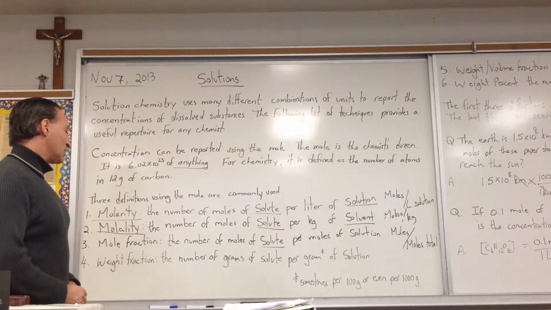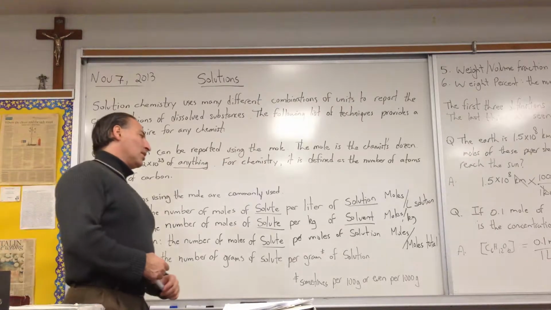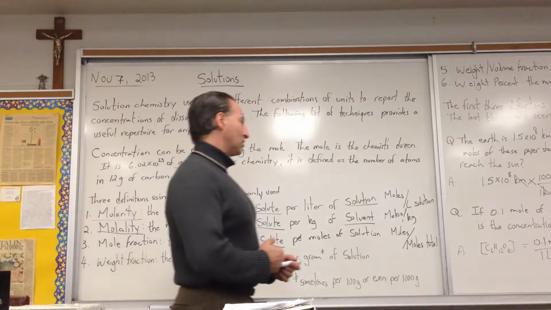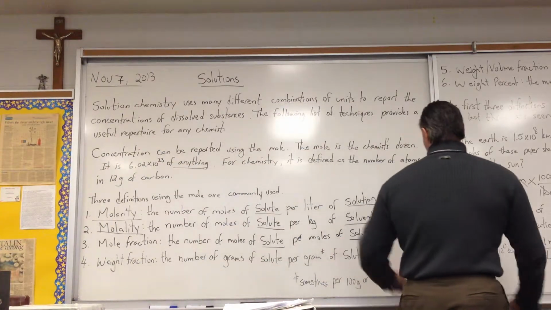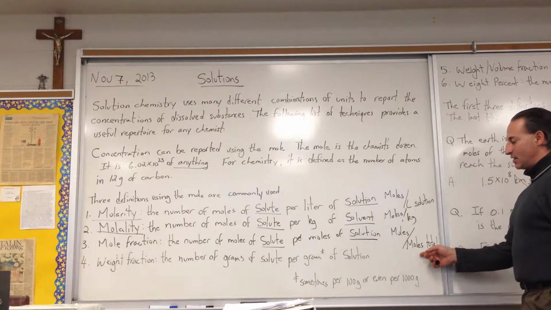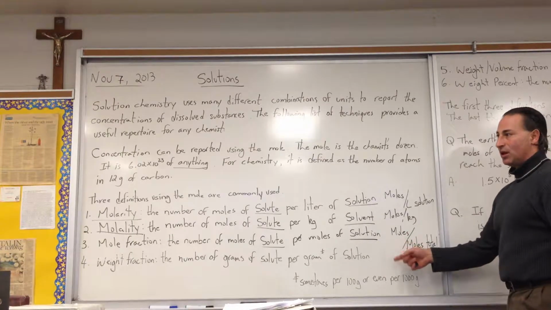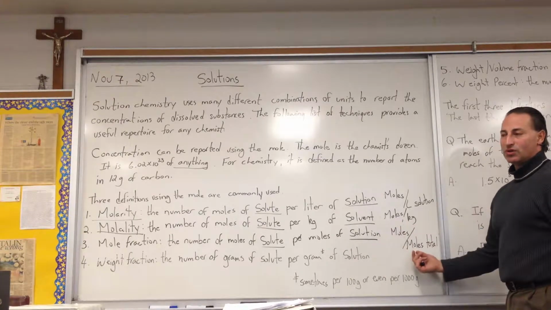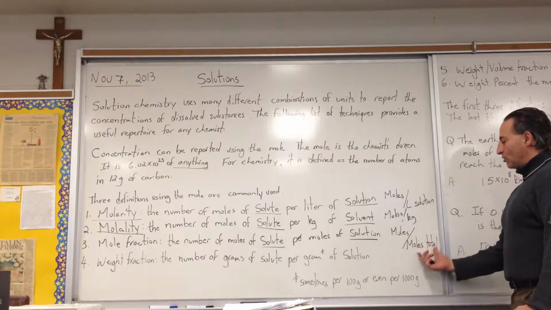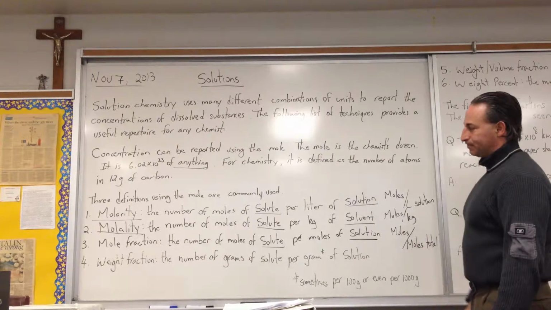Finally, we have mole fraction, the number of moles of solute per moles of solution. Again, moles of solution being the total number of moles of two things mixed. If you're mixing two liquids, for example, you could have moles of water and moles of methanol, and the total moles is what's on the denominator.